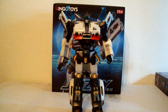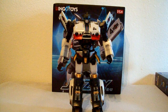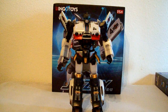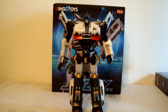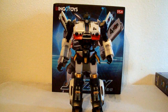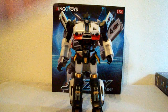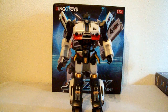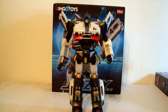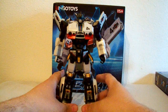Today we're going to be looking at the Bingo Toys Jezzy, which is their take on Jazz, and I do believe this is supposed to be an IDW design. I did look up to see what the design was based off of. I just typed in IDW Jazz on Google, and I didn't see any designs exactly like this, but this figure did come up in that search within like the top 3 results, so I don't really know. Either way, it's a cool design. I definitely dig it. But yeah, I am very thrilled with this figure.